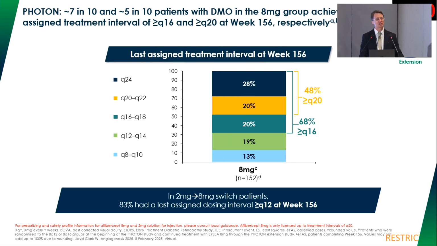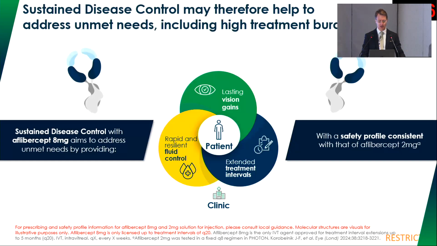And a very similar study, the PHOTON study, studied patients with diabetic macular edema. So about 7 out of 10 and 5 out of 10 respectively, participants treated with 8 milligrams were being assigned to 16 weeks or more, and 20 weeks or more respectively, at the end of the study. And that's actually quite a shift from what we've seen from the first generation medications. So it brings this concept of sustained disease control.